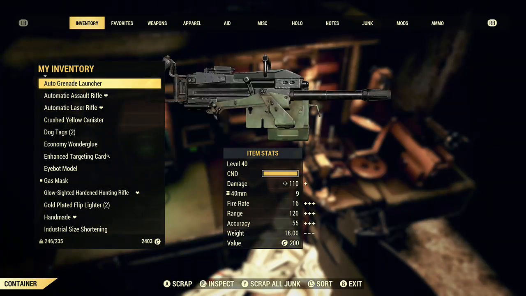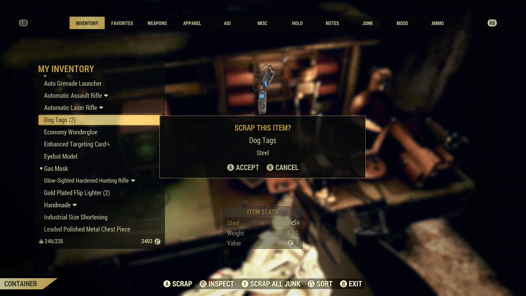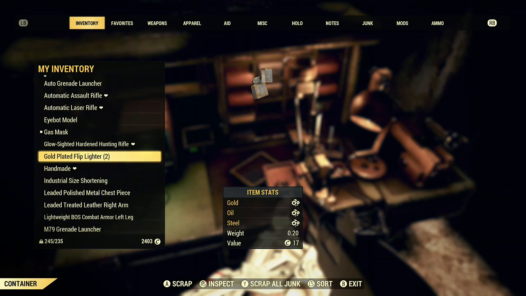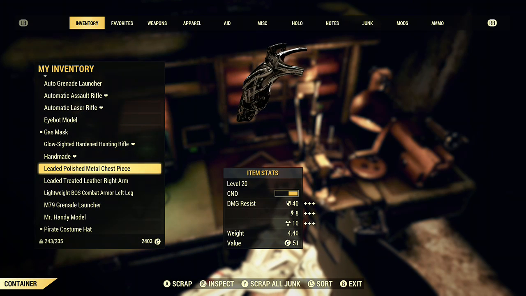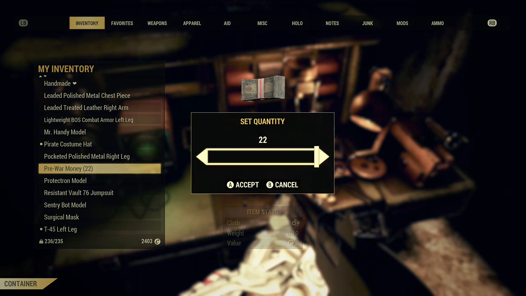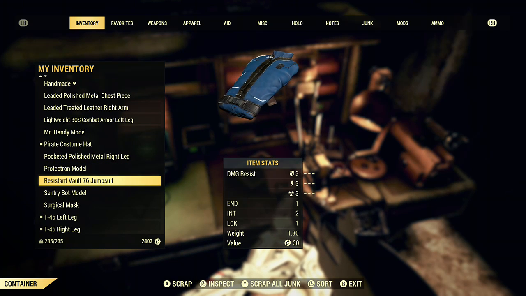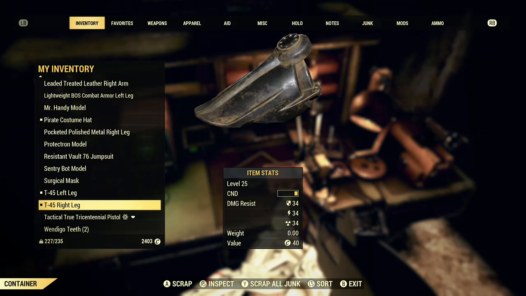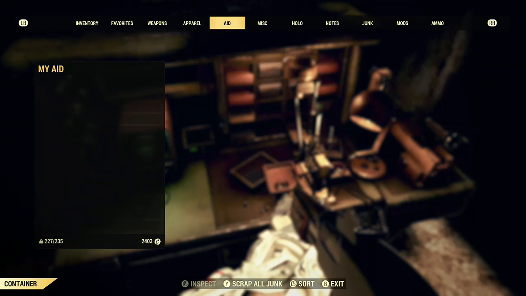Ah, here we go. Scrap items. Let's see what we can scrap. Auto grenade launcher. We'll keep you. Now we're over by 10. Was this scrap junk? Hey, 40 extra points there. So yes, you got to be careful when you're doing this, since you can actually scrap sort of your items, like, you know, the clothes that you were wearing before.